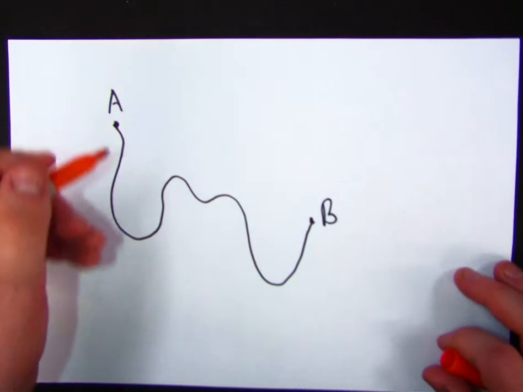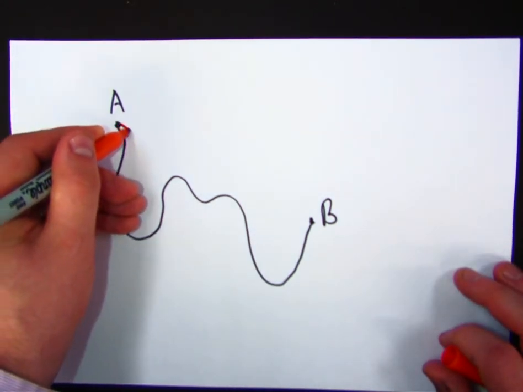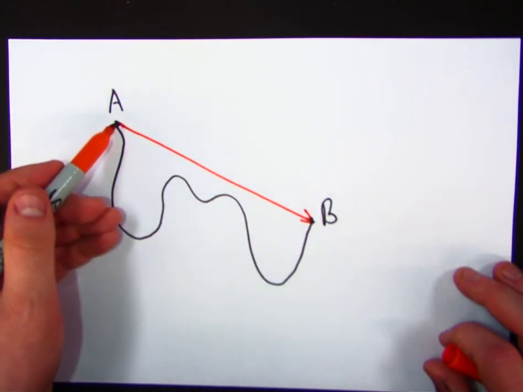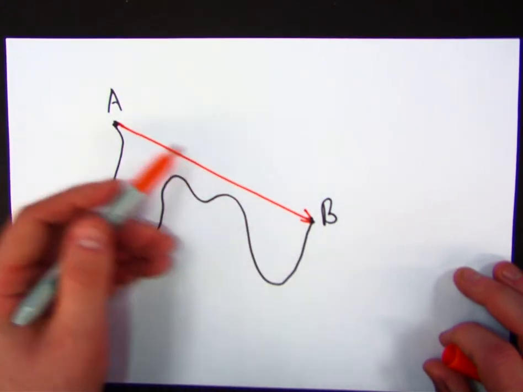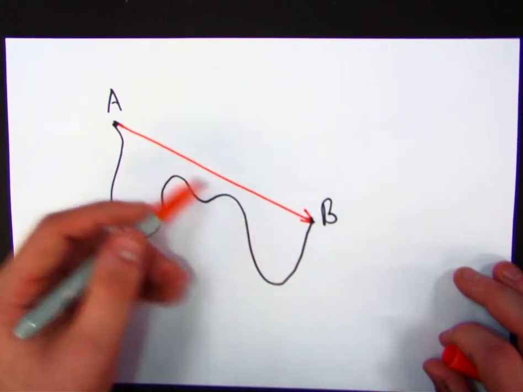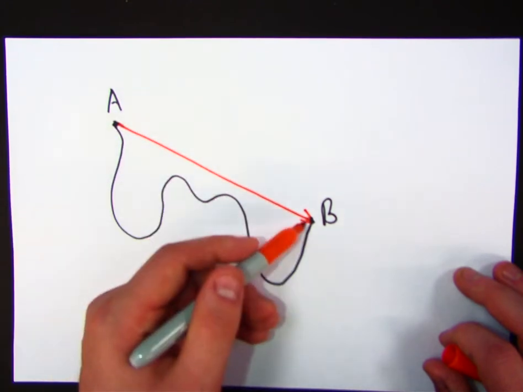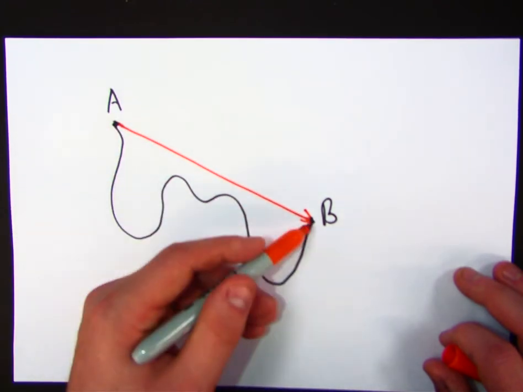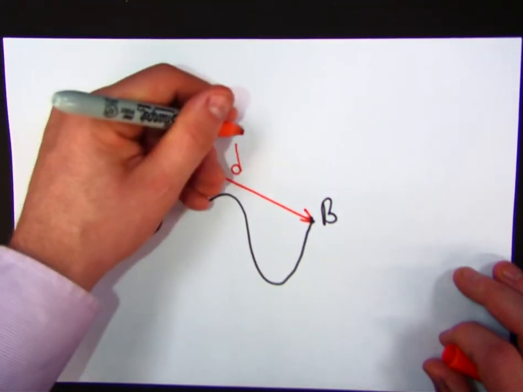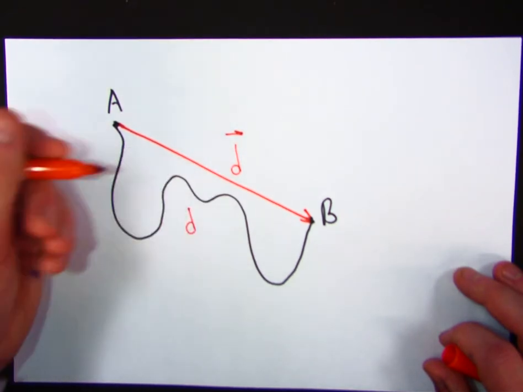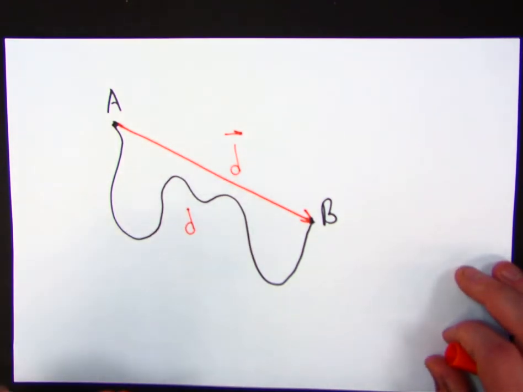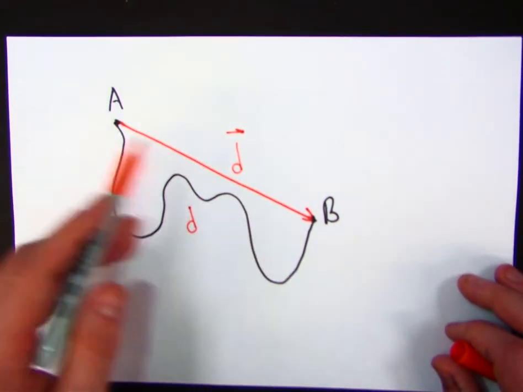My displacement, though, I'm going to represent it with this orange line, and it's basically a straight line from point A to point B. In other words, here's the difference you consider in path from point A to point B, and it's actually a vector, so it has to have direction. I traveled in this direction to get to point B, and I'm ultimately this far away from where I started from. This would be your displacement. Sometimes displacement is represented with a little arrow, and D would be for distance. So D with an arrow would be for displacement, D is for distance. This would be essentially the difference between distance and displacement.